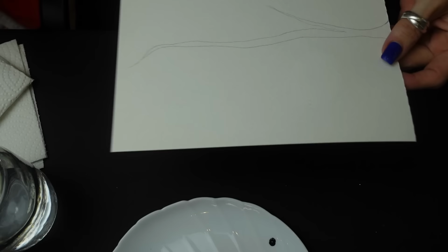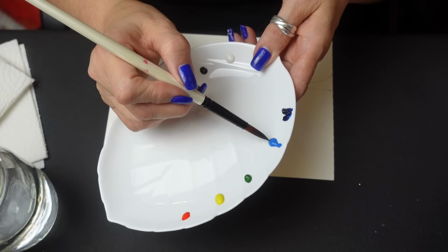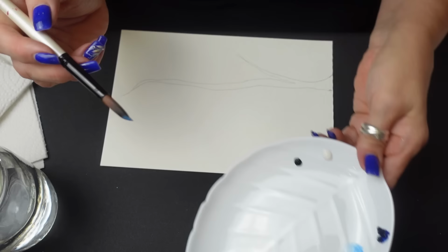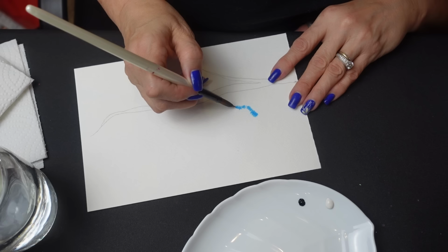And I apologize if you can't. So this bird, I'm going to do the dark blue on the top, the light blue on the bottom. I'm just dipping the corner of my brush and kind of putting it in my brush. I might add a little water in there just to make it flow. And then I'm taking it on the bottom and I'm just running it. Do you see how it just blends in there? And I would go halfway up on this side. Bring it right to the edge.